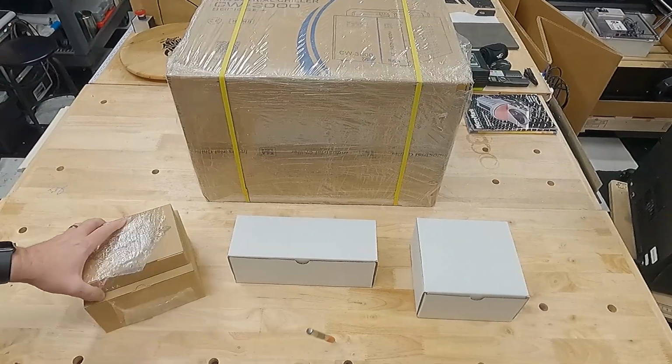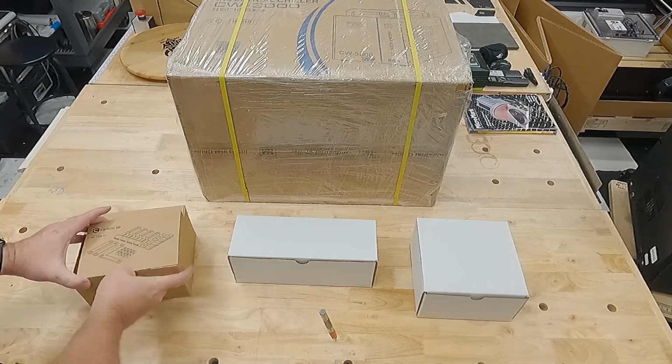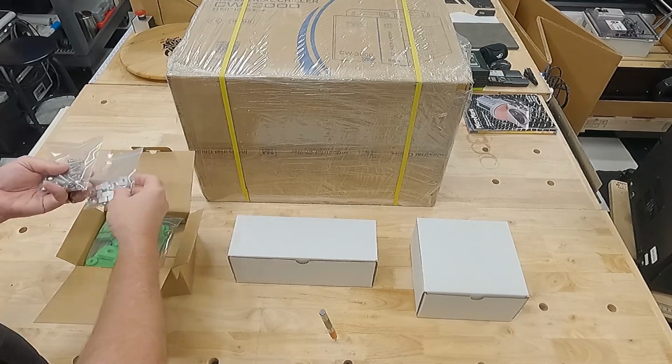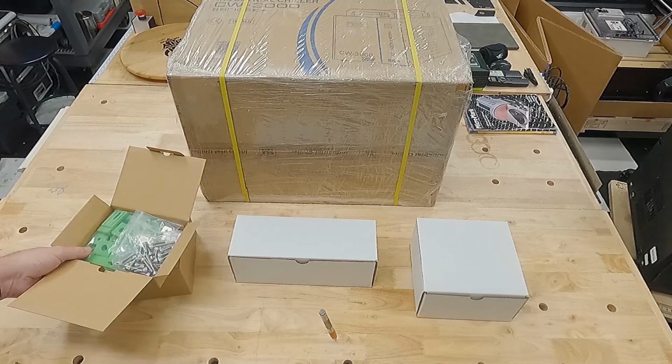So now, over on the table, let's look at these extra boxes. We've got the T-nuts, basically heavy-duty T-slots, and a general purpose hold down clamping set, which you can buy from Carbide3D. They just kind of threw that in as part of this.